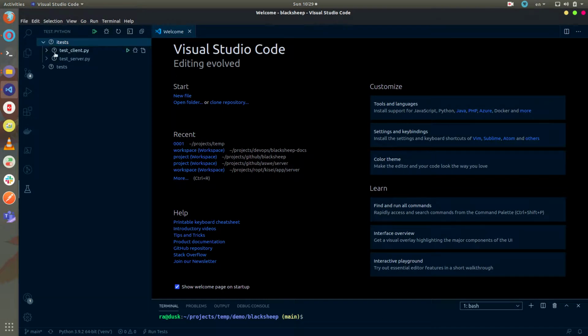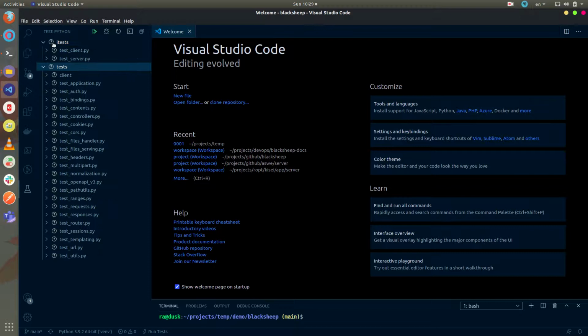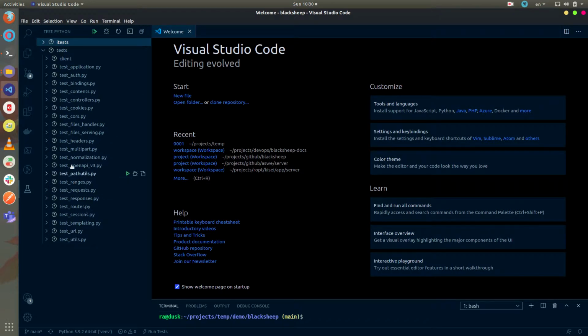Now I am organizing tests in two folders. One is itest. It contains integration tests that require a server running in memory, which can be, for example, a Flask server to test the client, or, actually, a Uvicorn test server running BlackSheep to test the server part. And the test folder contains unit tests, which are meant to complete fast. And I can, for example, run this test.